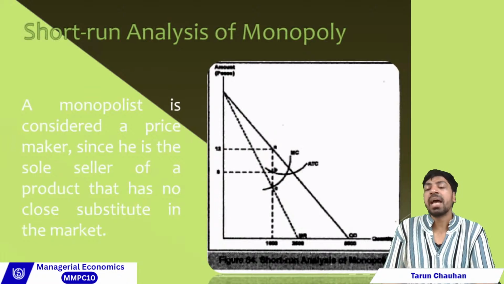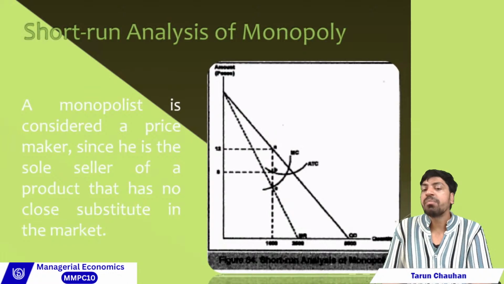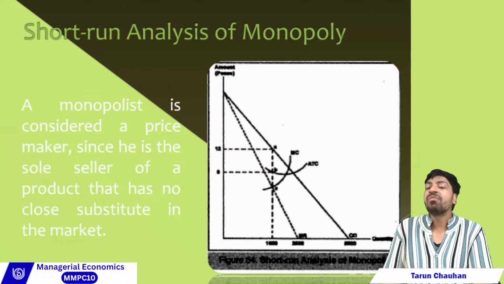That point is called the new quantity demanded line, and that quantity demanded line will automatically increase the price. So the original price would be 8, which also touches the average total cost just at the beginning, where the cost curve begins to decline, and that set price is called it. So that's the graphical representation of the short-term analysis of monopoly.